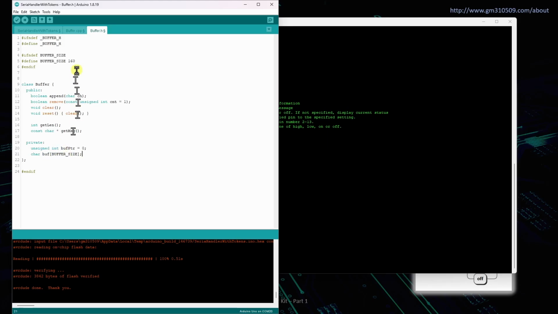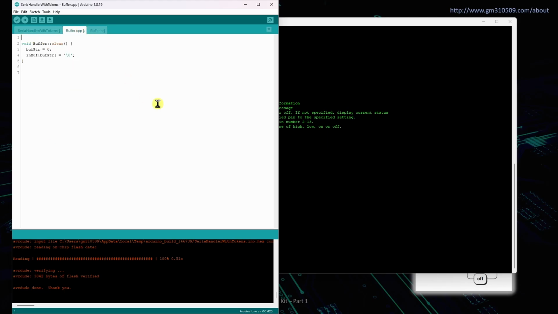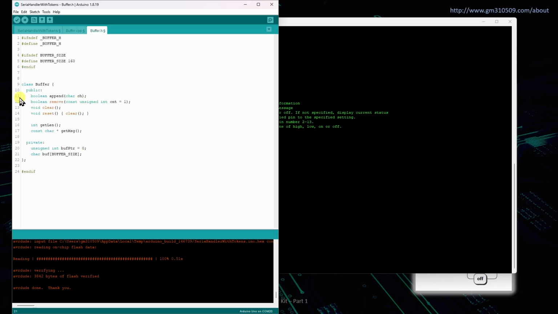But how does it know about these things? Well, we have to include this file. And it's also usually a good idea to include Arduino.h as well, because that'll often bring us some functionality that is unique to the Arduino environment. If you don't use anything like Serial.println, which I will use for debugging, then you don't need that. But that's essentially it. So now we're on our way to building up our class. All we need to do is define these other methods. So I put them in there like that.